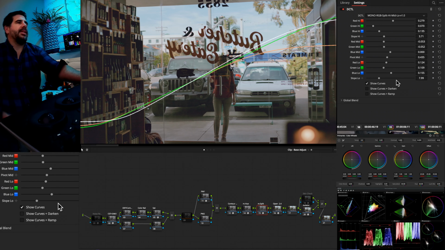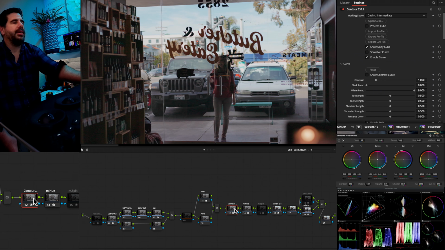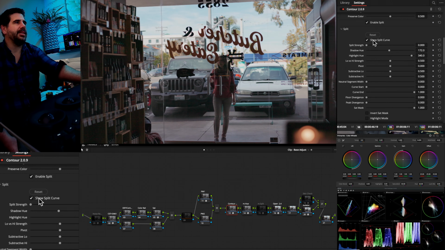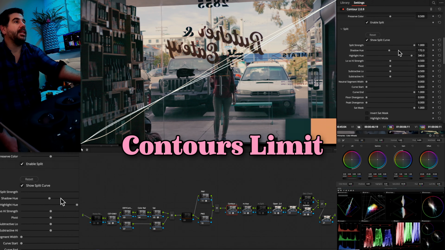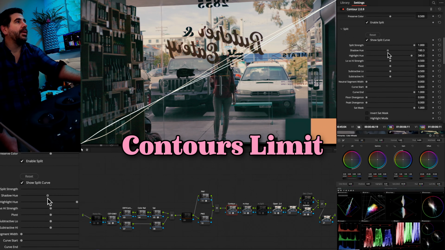But what I really like compared to, so if we turn that off right now, the other one, there is a split toning built into Contour, and you can do split tones, and this is nice for being quick, and you can pick and see your hue and things like that.